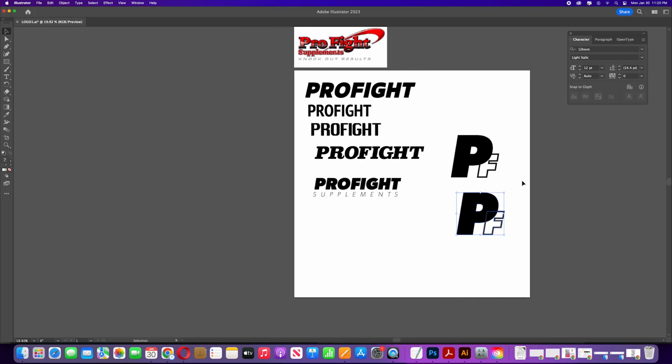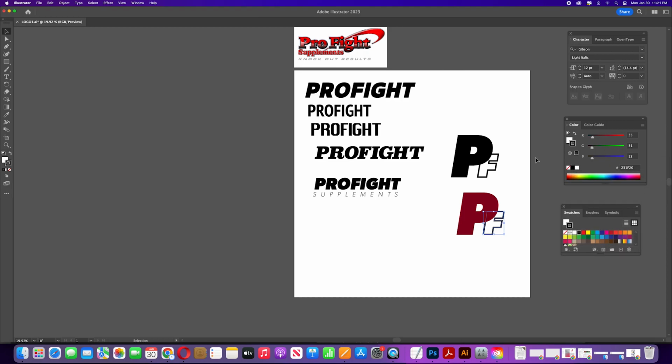Now, if you want to change colors, you can change colors. I wouldn't do a bunch of gradients or anything like that. I would probably just start with some spot colors. They had like a burgundy color or a red color, different from the one up the top as well. So let's change this. Yeah, let's bring that in. Let's make a swatch. Swatch it there.